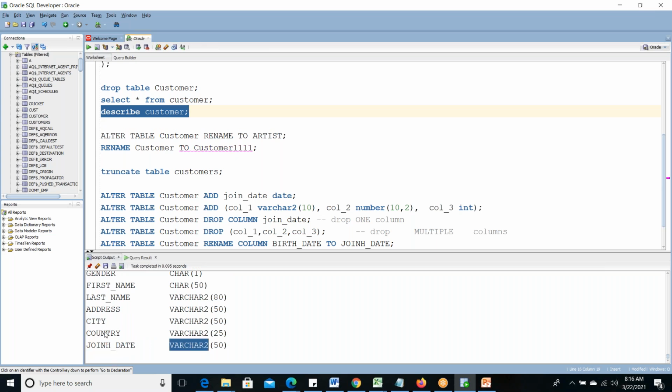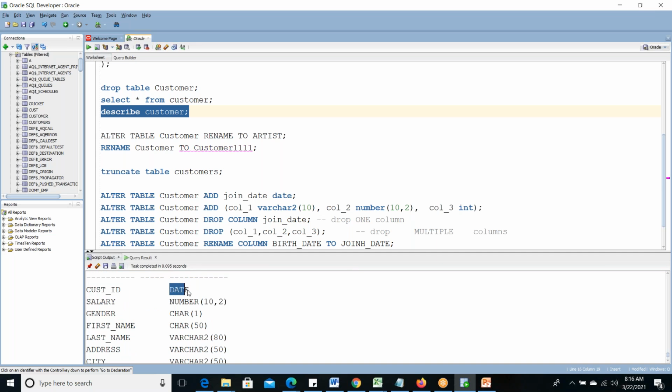Join date varchar 250. So which we changed, just see here: customer ID, date data type we changed. Then first name char we changed from varchar 2. Last name we changed the length to 80.